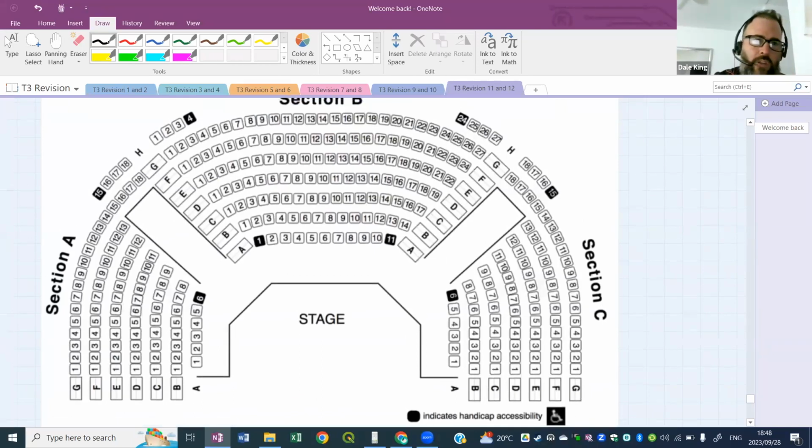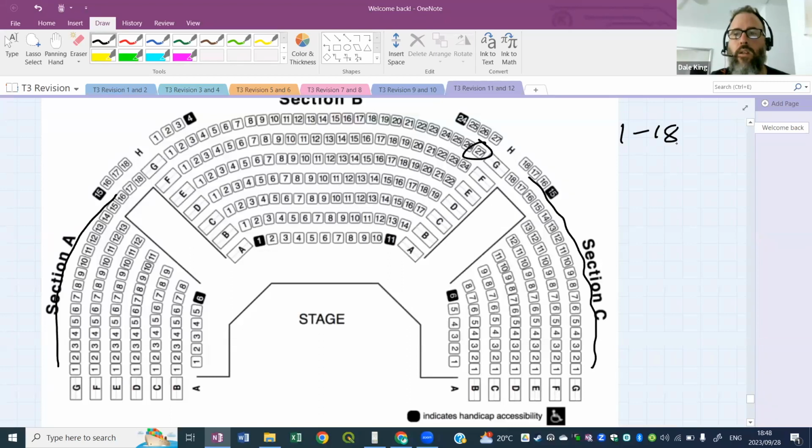All right. So the top row there, I'm talking about this one. We've got 18 there, and we've got 18 there. Oh gosh, 1 to 18, 1 to 18, and then we've got 1 to 27 at the top over there. So we've got 1 to 18, 1 to 18, and 1 to 27 just in the top row. And we've got to add those little ones there too.